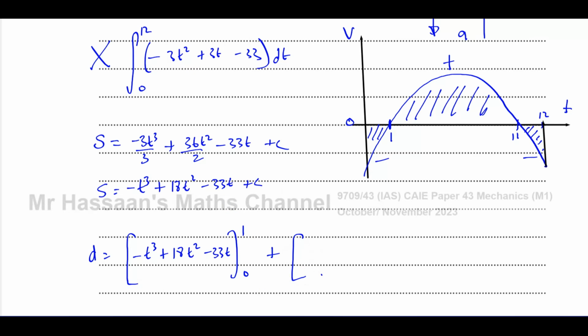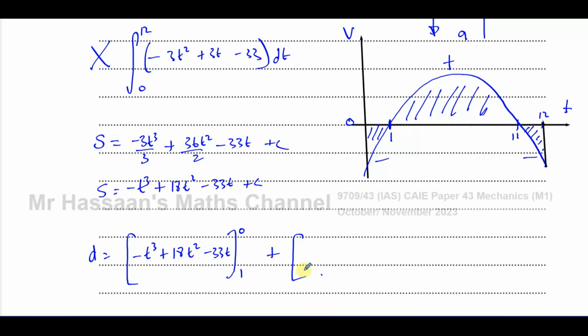Now, what I'm going to do with these limits, because I know this is going to give me a negative area, what I can do is I can switch them round and put here 0 and 1. If I switch them round, it's going to give me a positive area, right? That's all it's going to do. Okay, so that's a nice, neat way of dealing with that.